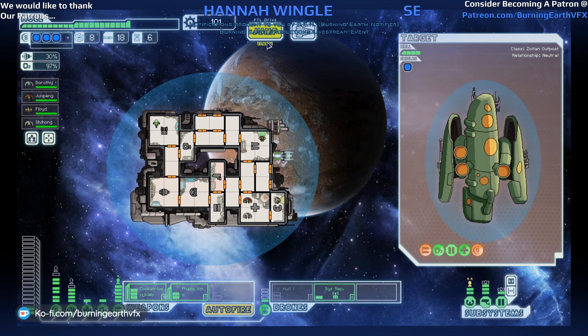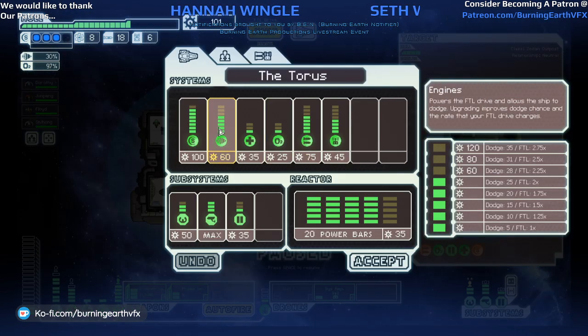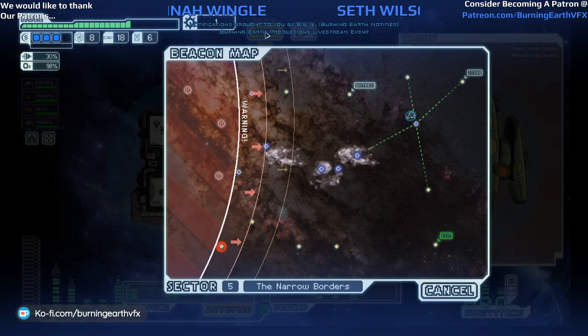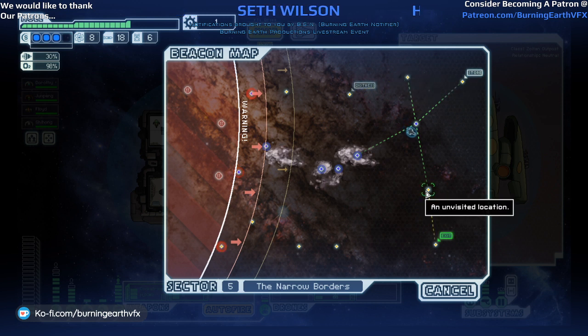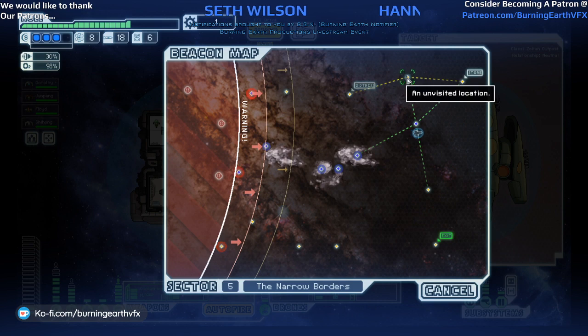Alright. I think that's... Oh! There we go. Maximum power to shields. And of course I spent 100 scrap when there's a store right next to me. My luck, I swear to God.